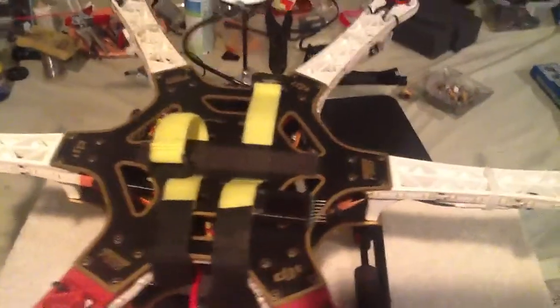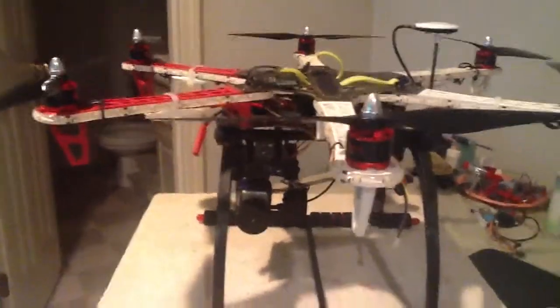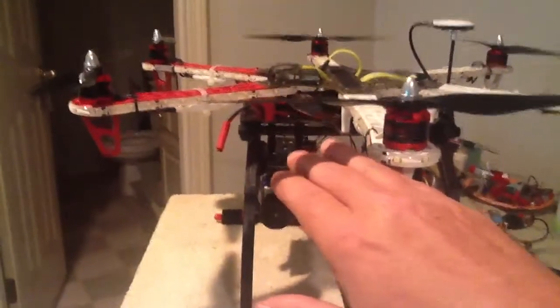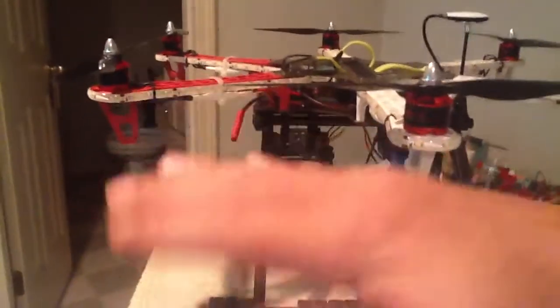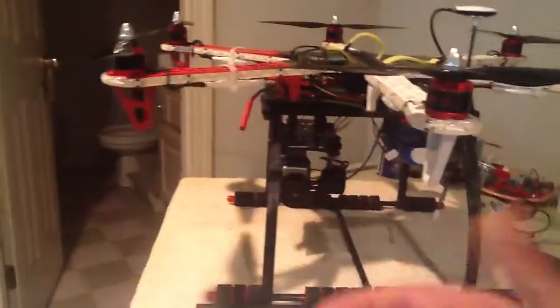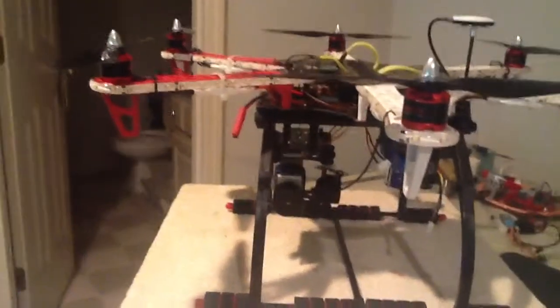And I'm going, okay, wow. So I decided to do that on mine, and that's when I found out that mine was just so nose heavy that it wasn't funny. And this has a brand new V2 flight controller in it, and it wasn't flying right, because it was just doing this. It was just oscillating like crazy. And when I took off, it went real nose heavy and took off like that, and I had to pull back on the stick to level it out, then get it up in the air. And you shouldn't have to do that.